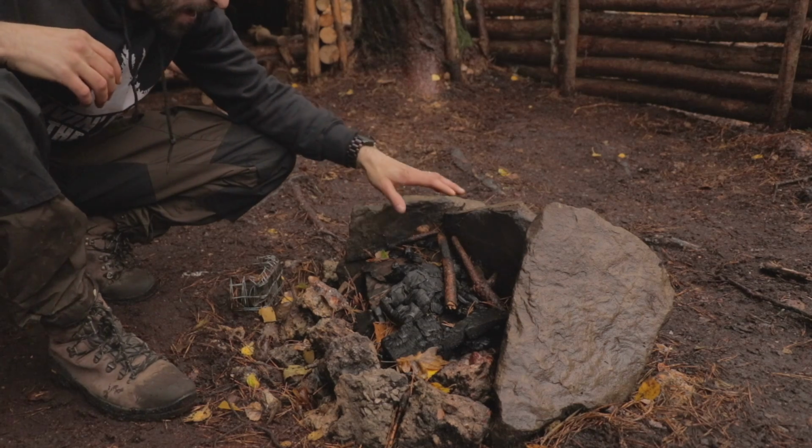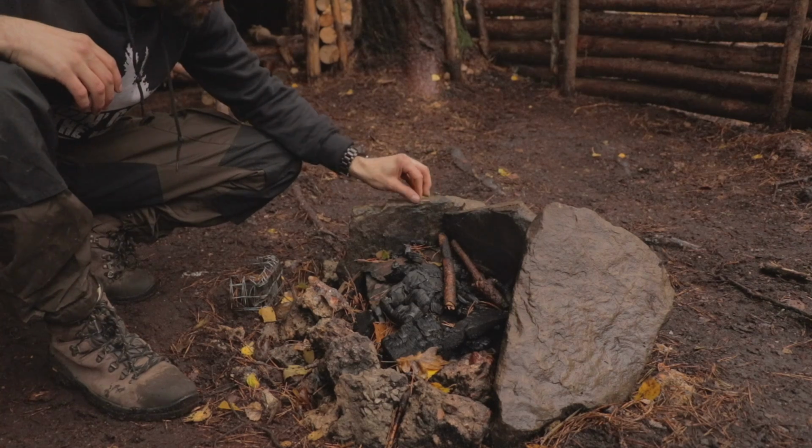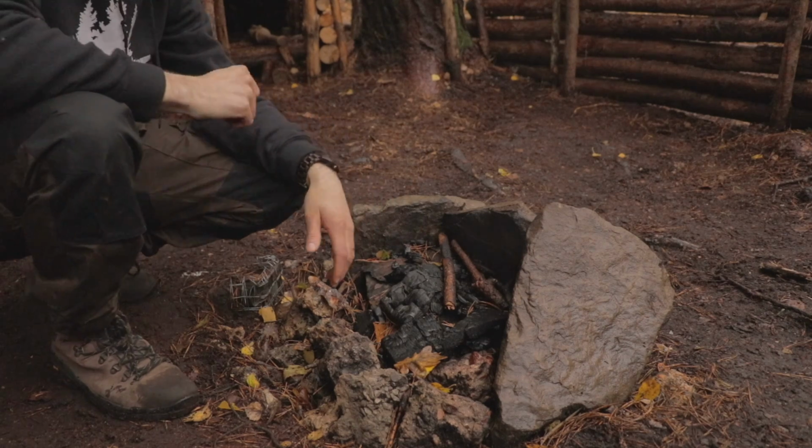And I can't tell you how many times I've changed this. I would suggest looking into fire pits and doing a bit of research to find out the best solution for you if you are doing this kind of thing. But I finally feel like I've got there anyway with this one.